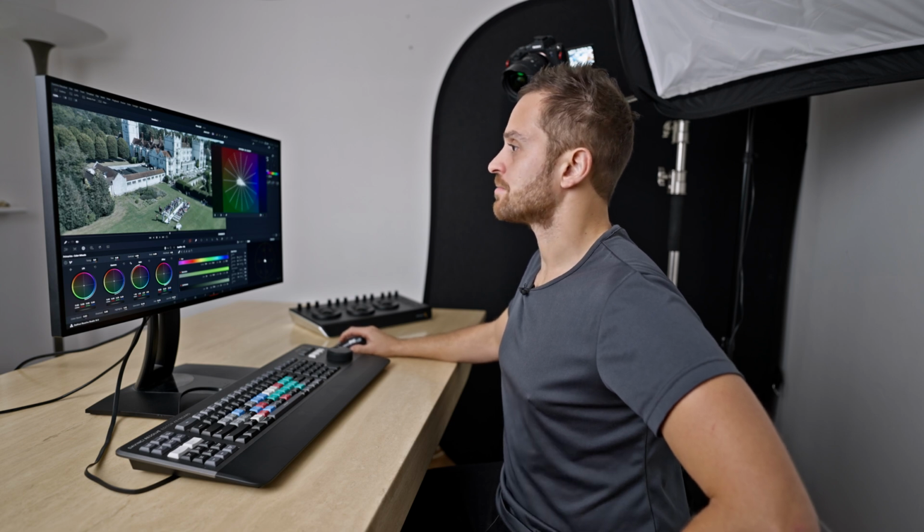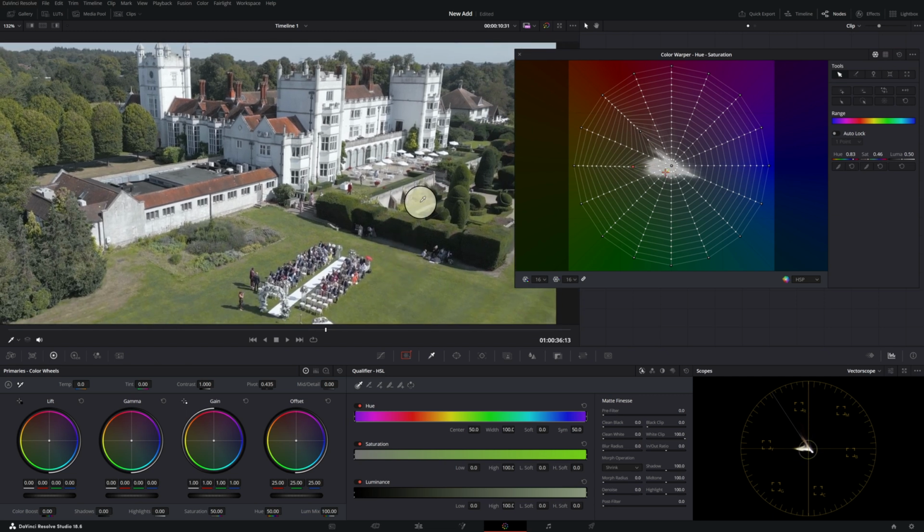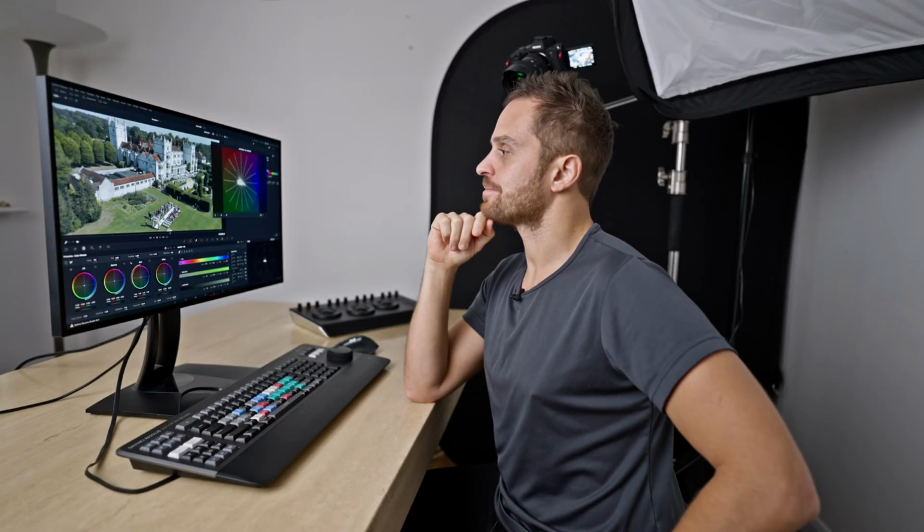So that's the color warper, guys. Maybe I can want to change the roof a little bit. Put a bit more orange in it. Give it a bit of a pop. I'm going to change the green a bit. Let's refresh that, get rid of those pins. Quite cool. Quite cool and quite useful, just a couple of clicks. I don't use it too often, but it's good to know it's there.